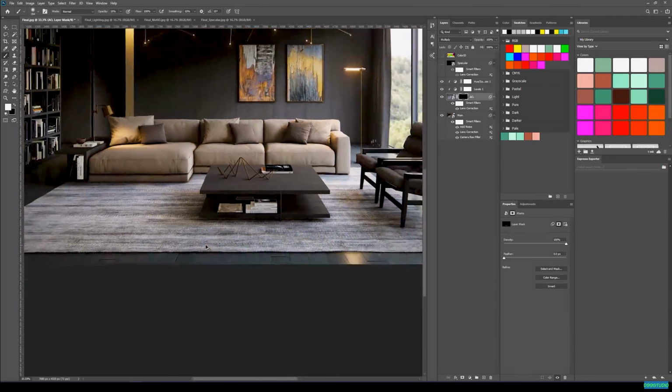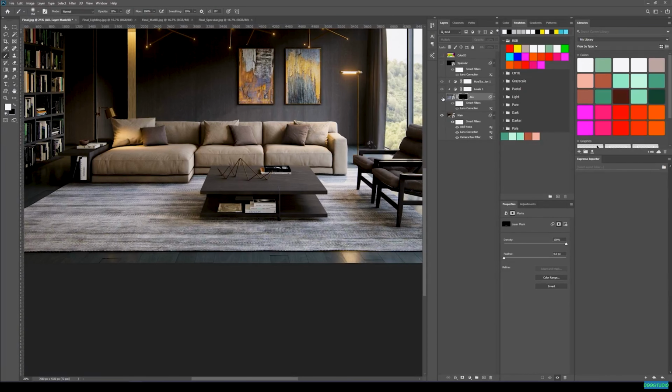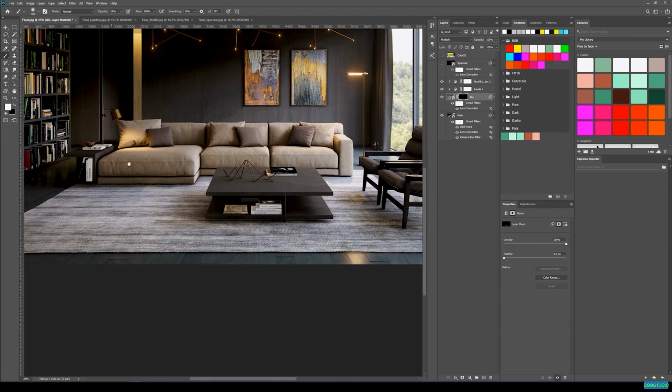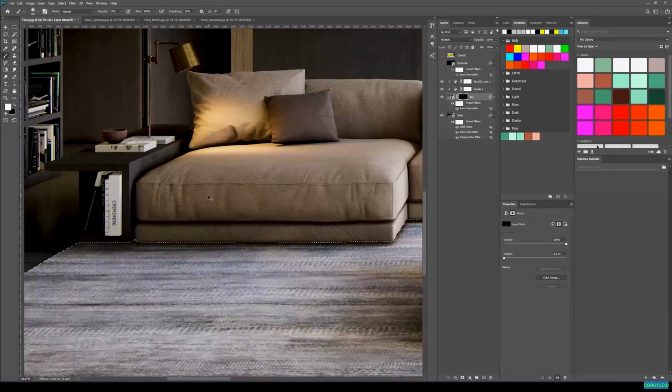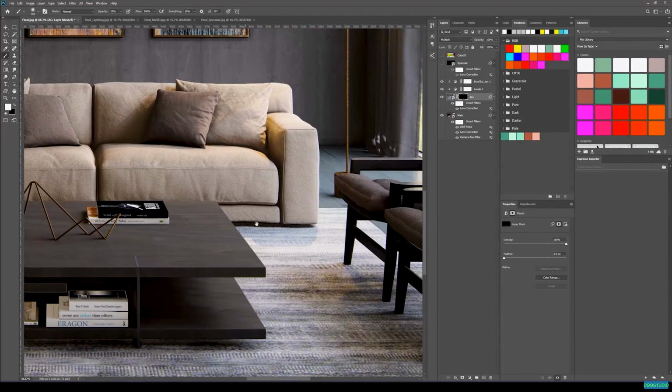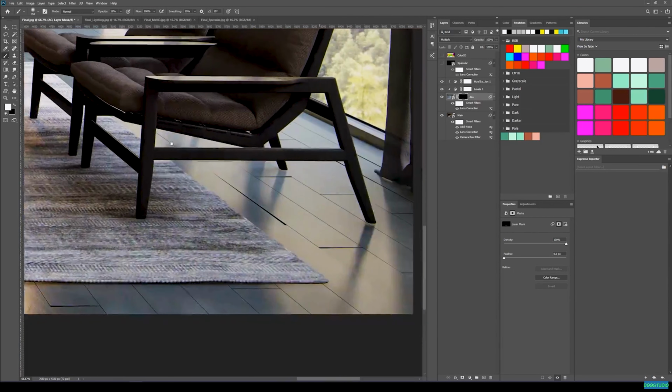Okay, so basically we are giving some more shadow there. Okay, let's go back. Okay, so I'm going to remove just a little bit. Okay, now for this one it's fine, I think here. Yeah, here the shadows are nice.